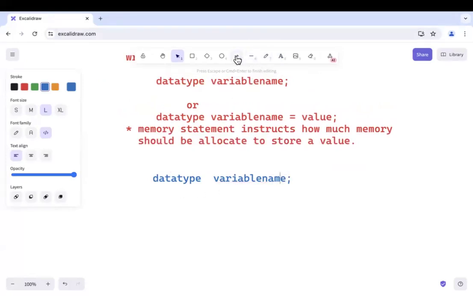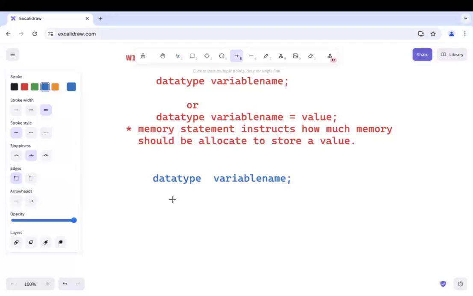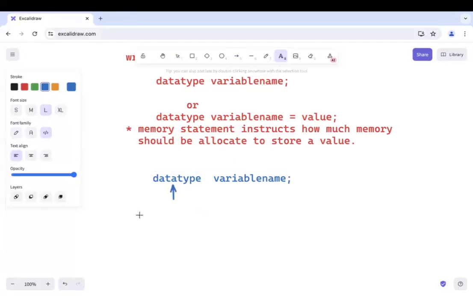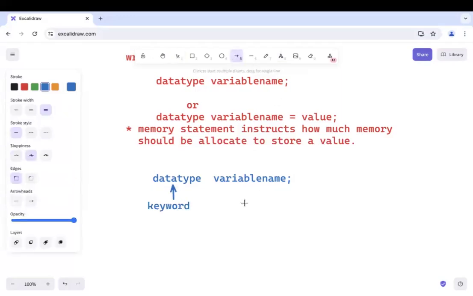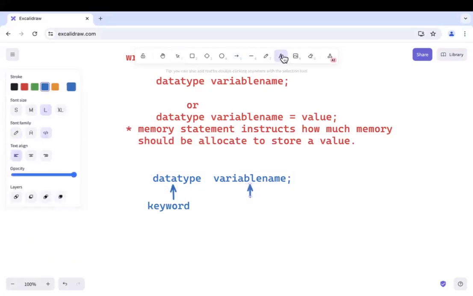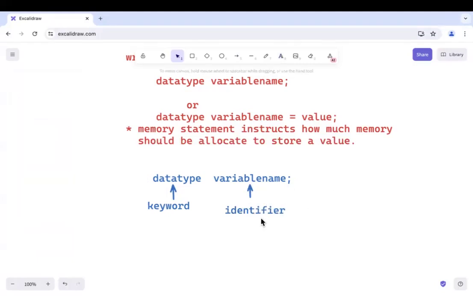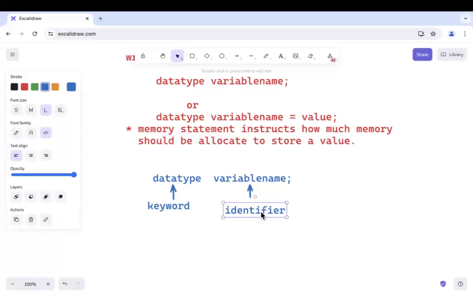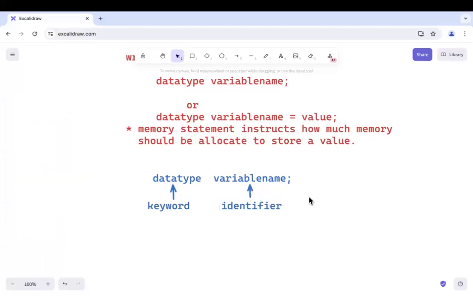Data type is a keyword. What about variable name? Identifier. It's an identifier. So what are the two tokens we are using in this statement? One is a keyword and the second one is an identifier.